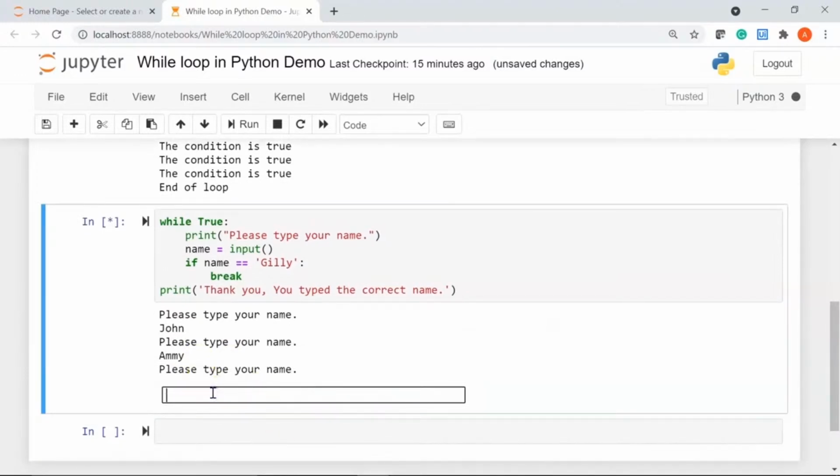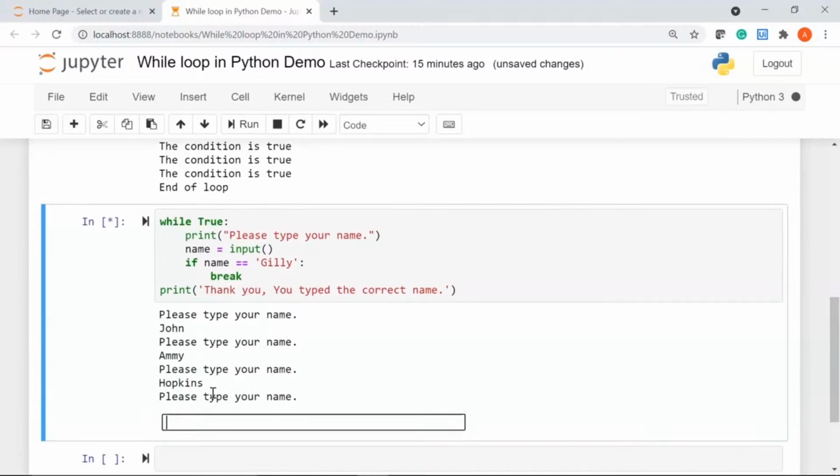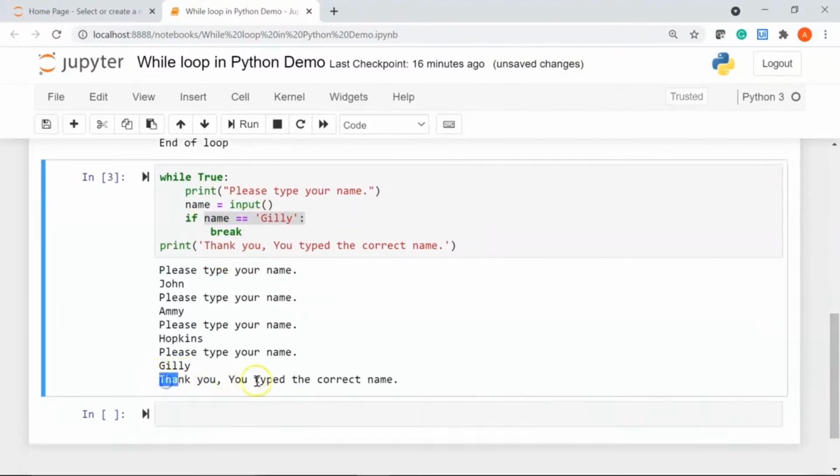Let's say Hopkins. Again, our entered username doesn't match the name that we have provided in the code. Let's say this time I'll say Gilly. If I hit enter, you can see we have our message, thank you, you typed the correct name.